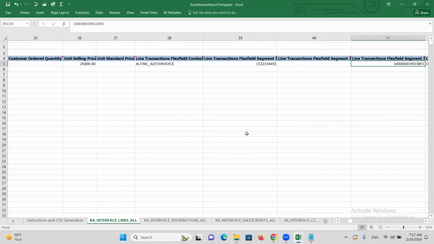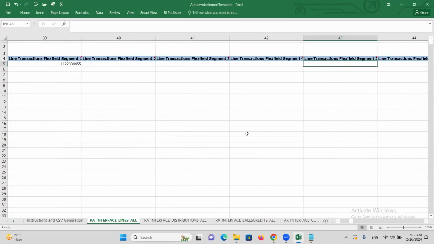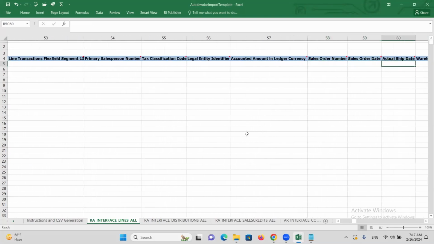Remaining data, remove it. Remove whatever sample data is available. Check other columns also. Remove the sample data, we don't need it.